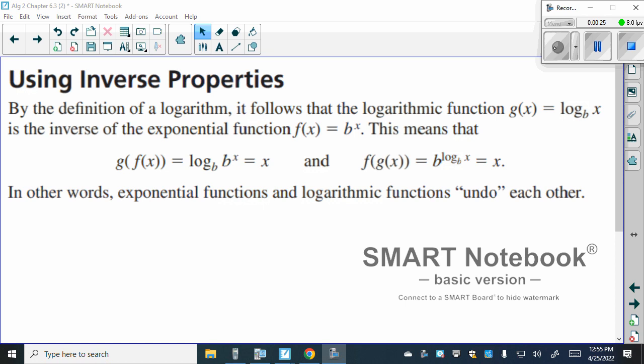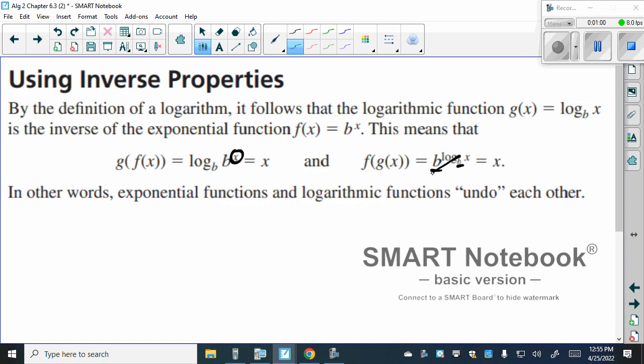Now, the first part is the fact that these are inverses. The exponential function and the logarithmic functions are inverses of each other. So if we take log base b of b to the x, so if the base and what's inside the logarithm are the same, they simplify out, giving us just whatever the exponent is. So for this here, it's just going to be x. Now, if we have b to the log base b, so the base and the base of the logarithm are the same, they will cancel out as well.